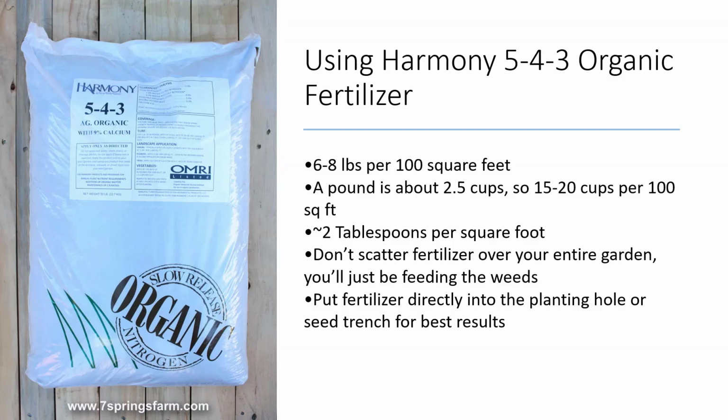All right, so don't scatter the fertilizer over your entire garden. When I started out, this is what I was doing. I had one of those broadcast seeder things, and I just loaded the hopper with fertilizer and fertilized the whole garden a couple times a year, three maybe. That's what I started doing, because that's what my grandfather did. I'd love to have a conversation with him now about what he was doing, because you're just adding more and more phosphorus and potassium every year to the areas that don't grow. That's why if you start to see high levels of phosphorus or potassium, it's probably a garden at one time. Anyway, so don't scatter or fertilize the whole garden. You'll just be feeding the weeds and wasting your fertilizer. You want to put it directly where you're going to grow, in the hole or in the seed trench, for best results.